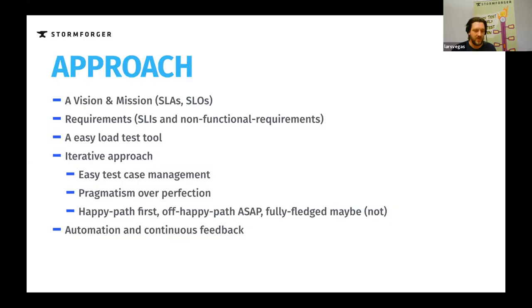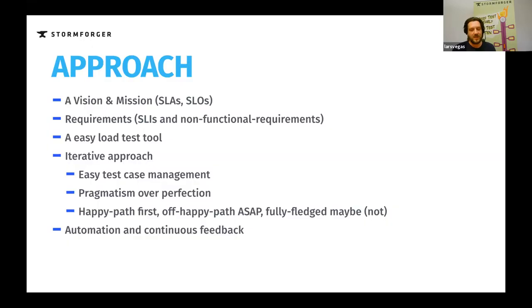The most important thing for performance tests in general is pragmatism over perfection. Most of us as engineers, just as we can build our own load generator, of course want the perfect test scenario for our use case, because we know the use case best since we created it. But when it comes to testing non-functional requirements, first of all, please focus on the happy path, and still keep in mind that pragmatism over perfection is the way to go.